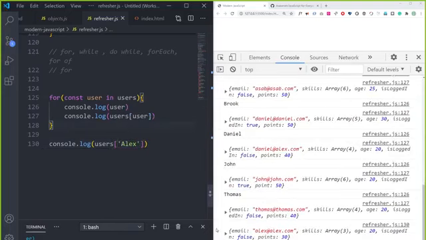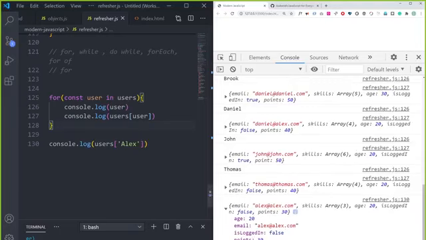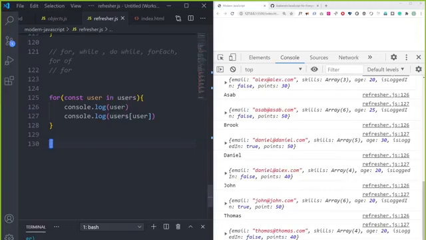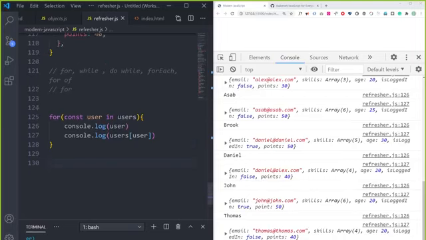Yeah, I'm getting the Alex information. So actually this loop does the same: users, give me Alex, give me Sabina, and so it goes like that. Great, I think we have covered everything you need about objects.